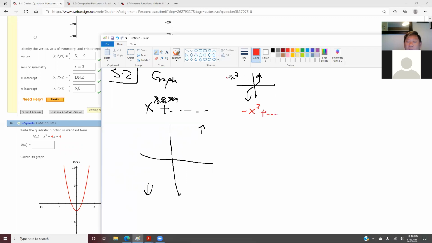Then if you remember, when you put a negative, your graph will be reflected like this. So your end behavior will be going up here and down. And again, I don't care if this is 3 or 5, as long as this is odd.